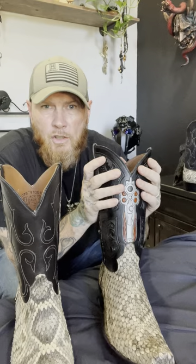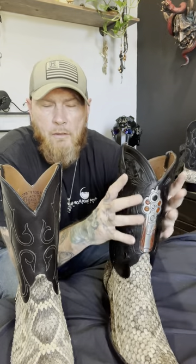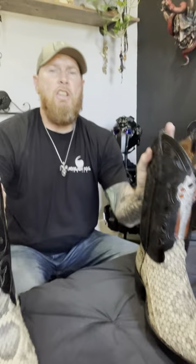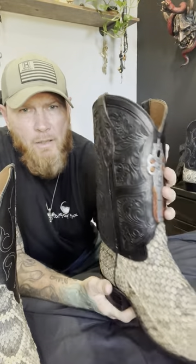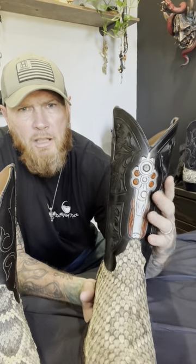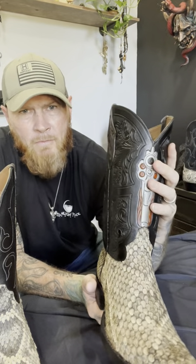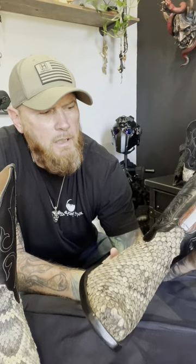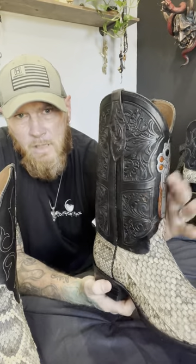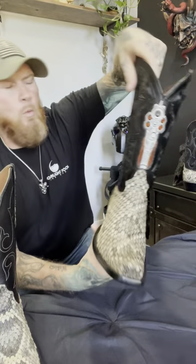These customs look amazing too, but when you stand next to someone wearing the Blackjack, the skin on those pop a little more. Obviously the shaft on my custom doesn't compare to this Blackjack boot in terms of tooling, but I asked for this one to be plain. Blackjack does a shaft almost exactly like this, which is where I got the idea. I sent them a picture of a different revolver for the front, so while both have a revolver image, it's a different one. This custom boot is exactly the way I wanted it.